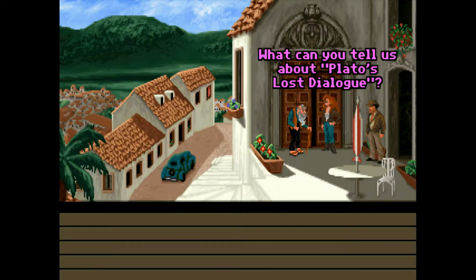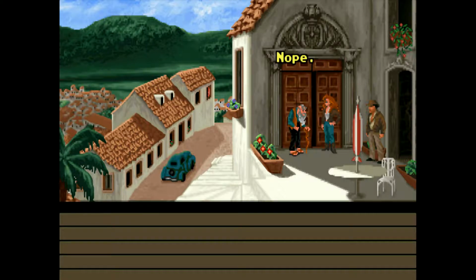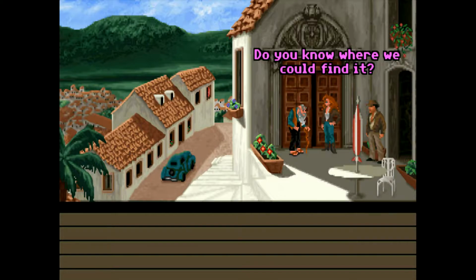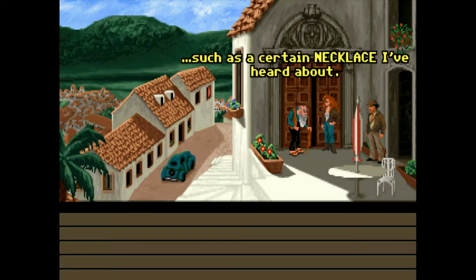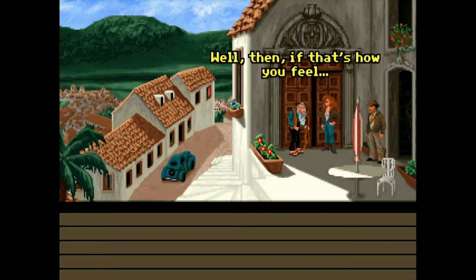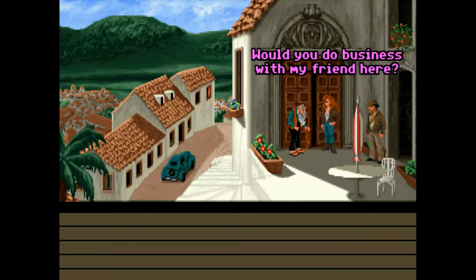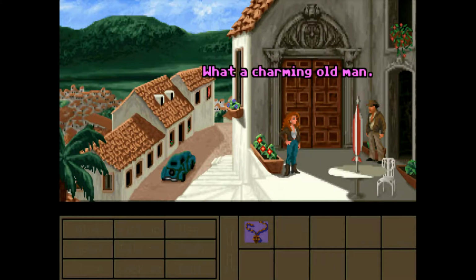What can you tell us about Plato's lost dialogue? What do you want to know? Do you have it? Nope. Have you read it? Nope. Do you know what's in it? Not exactly. Do you know anything? Sorry. Do you know where we could find it? Well now, that depends. I might trade the information for a rare Atlantean artifact, such as a certain necklace I've heard about. I'll never trade away my necklace. Well then, if that's how you feel, surprise me. Would you do business with my friend here? Madam, I'll do business with anyone. Thanks for your help. Goodbye for now. At your command, madam. Don't be a stranger now. What a charming old man.